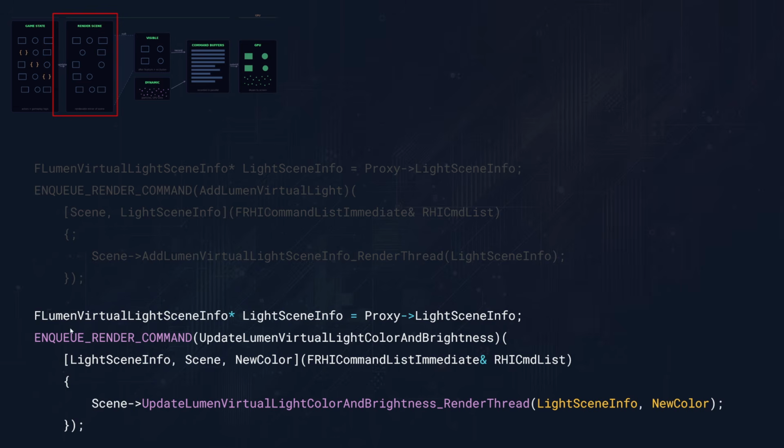So this is essentially queued up on the game thread, and it's going to be put into some kind of queue. And then when the render thread starts its frame, it will first pull all of these update commands out of the buffer, execute them, and then it has the current render scene, and then it can do the culling step, and then record the command buffers for that frame.